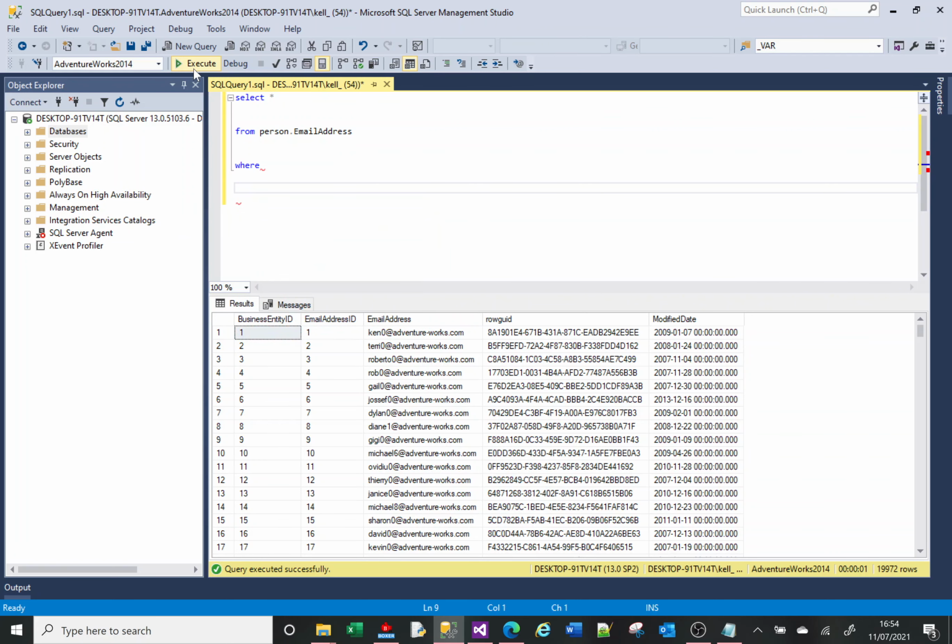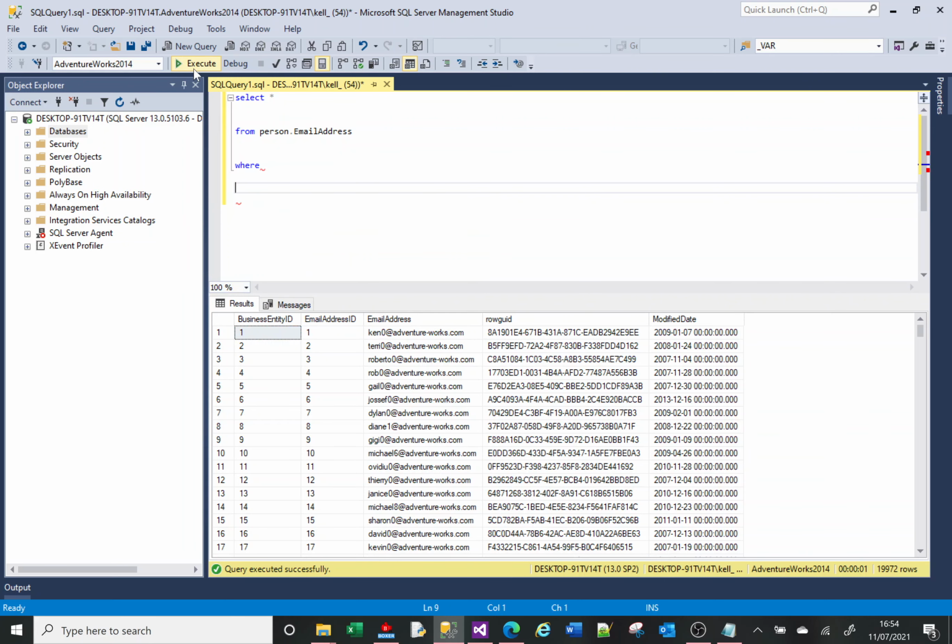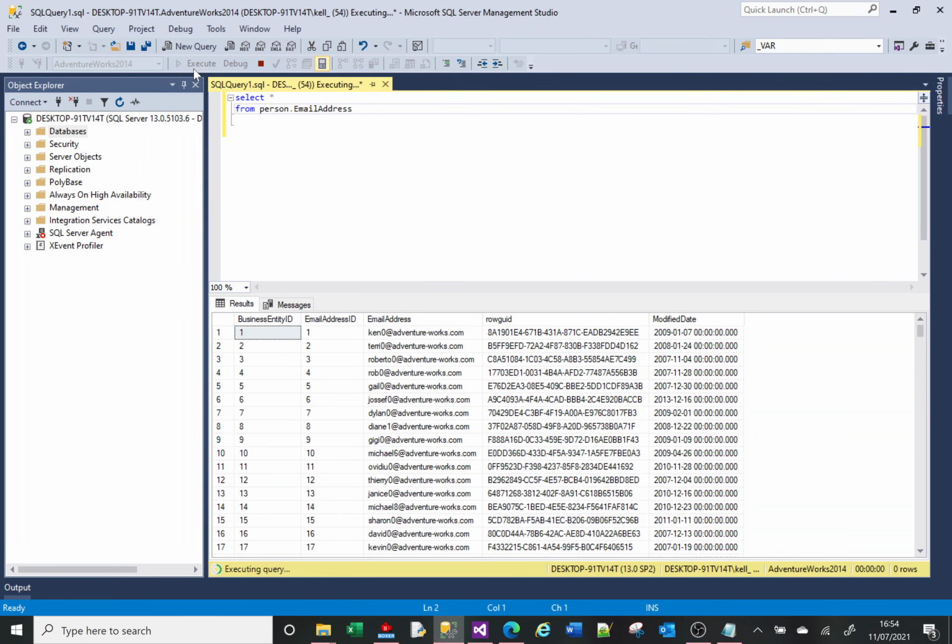Depending on your data you're returning, you might need to group it. But it's built in sections. Generally, it will require at least two sections: what data you want to see and where is it. But you don't actually have to have that second section.